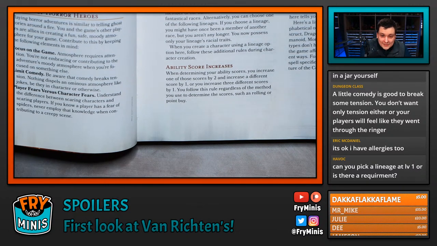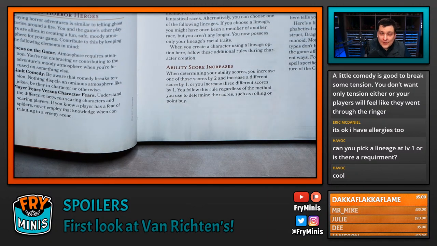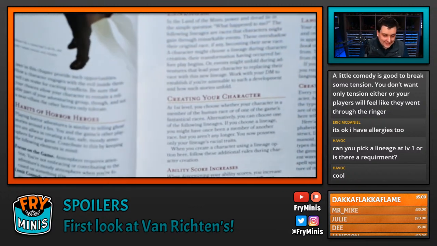A little comedy is good to break the tension, and Dungeon Class, that's a great point. This book does talk about how it's important to have moments of levity. It's important to have moments of hope. But if you're going for a Ravenloft, you want it to have that overwhelming sense of dread. But you need those sparkles. Otherwise, you won't shine. That's a good line. I just made that up.